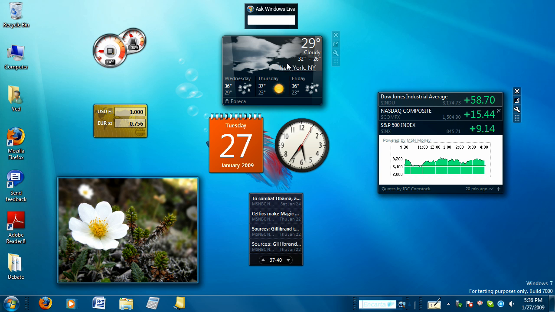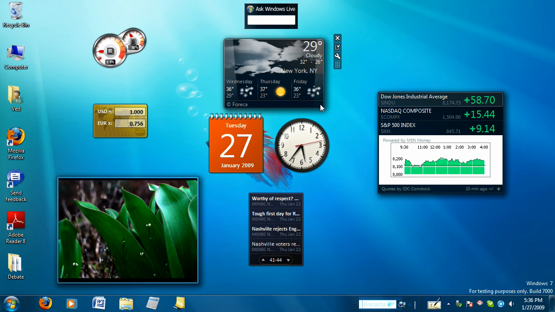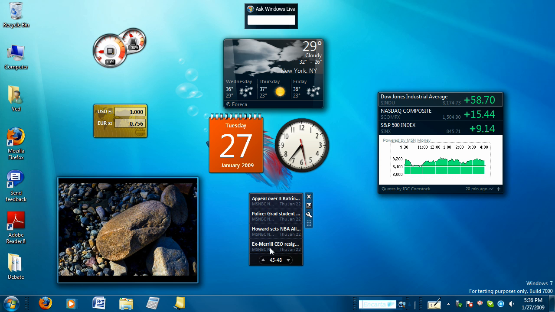So, there you go. There's also my weather gadget. I don't actually live in New York, for those of you that don't know, but I just changed it for the sake of confidentiality. It shows you the next 3 days and today. You know, cool pictures and stuff. That's nice. Obviously, a clock with a second hand, and just what day it is and all that kind of stuff, as well as the RSS feed.